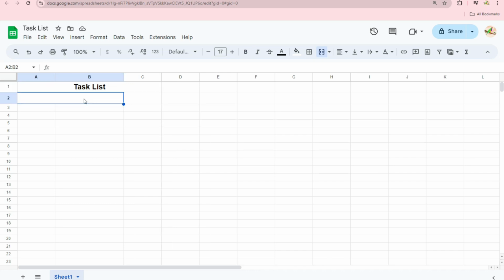I enter the tasks and their status, whether they are completed or not. For now, let's say our tasks are included.